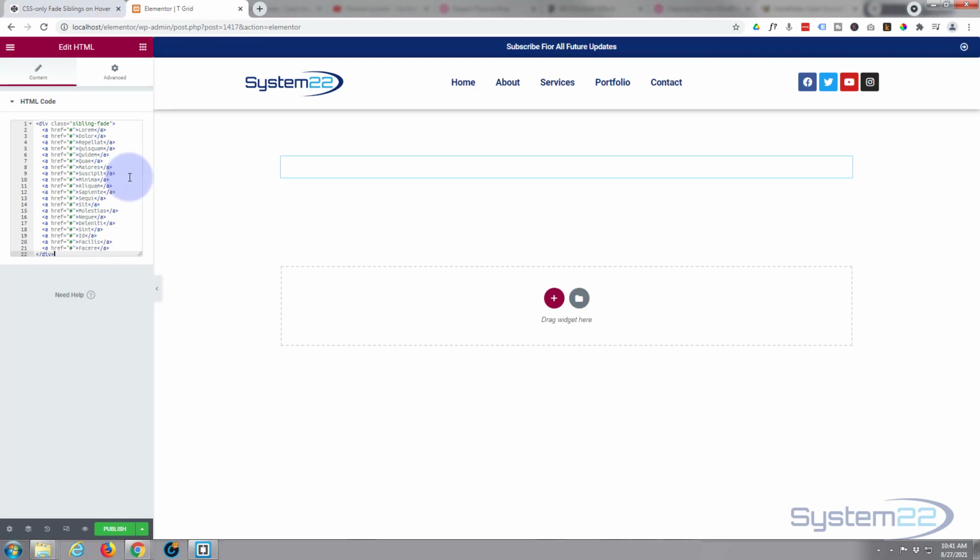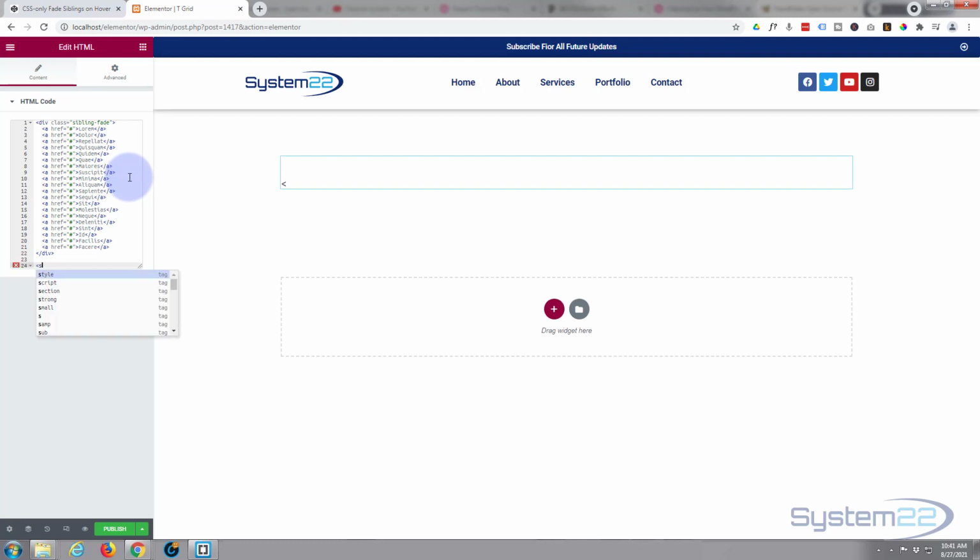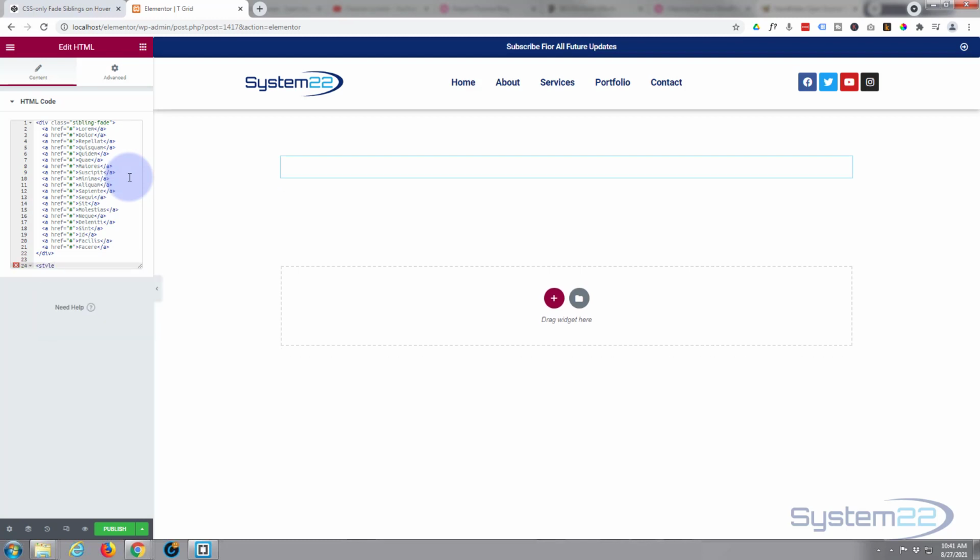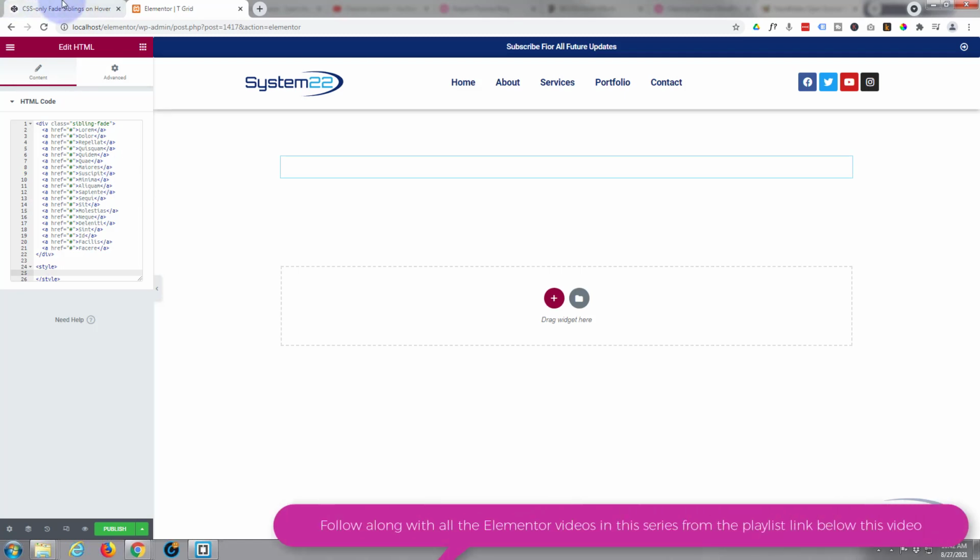Okay, now to add the CSS we need to open some style tags in our HTML block here. So I'm going to drop down a couple, and to open a style tag it's a left hand pointy bracket, the word style, and a right hand pointy bracket. As soon as you hit that right hand pointy bracket, it'll put the closing tag in for you, and the only difference there is the / before the S, as you can see. Let's make a bit of space between them, and inside we can add our CSS code.